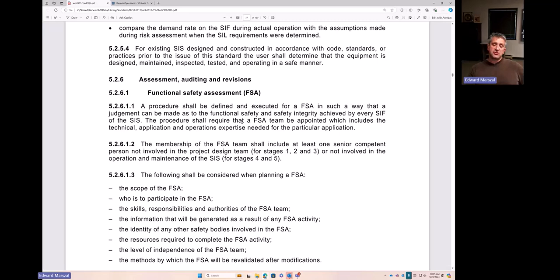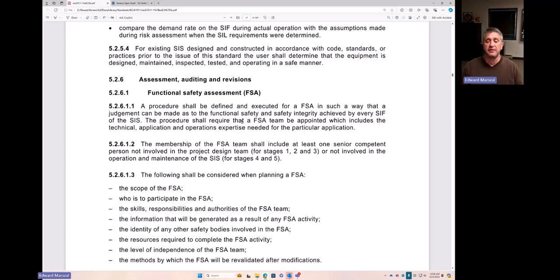So if you don't meet your SIL target because your human failure rate is too high, what do you do? You increase the test interval and you increase the amount of redundancy that you have. Well, human failure is essentially 100% common cause. So testing more frequently gives you more opportunities to make mistakes. And if you didn't calibrate the first transmitter in a 2 out of 3 vote correctly, you're surely not going to calibrate 2 and 3 correctly. So we don't address human failure by pencil whipping some math while we're doing our SIL verification.